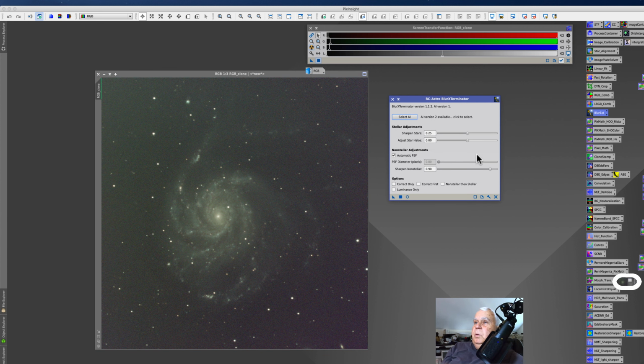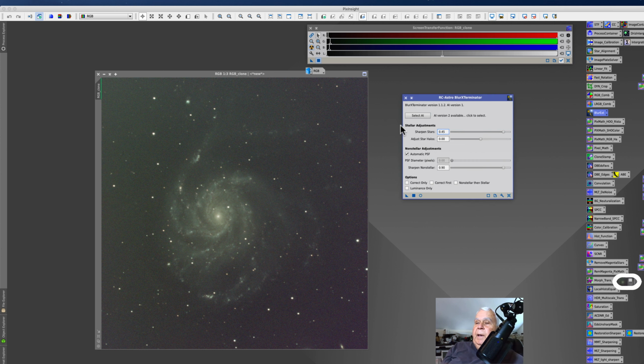And I'm going to really run this over to about 0.45. It's almost all the way. And I'm going to leave the halos alone. I have fat stars, and I didn't have great guiding, and they're bloated.